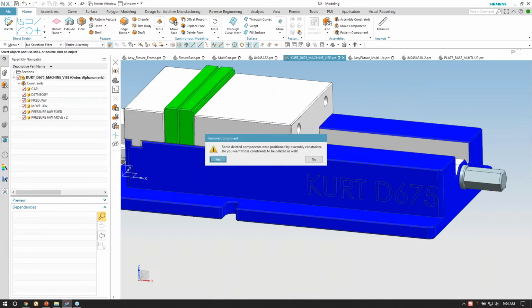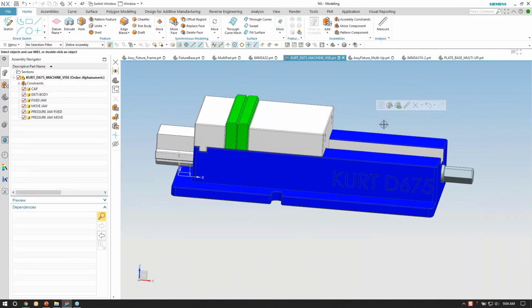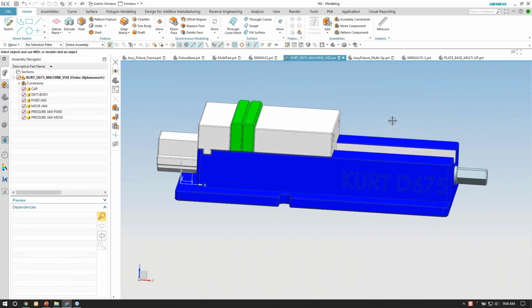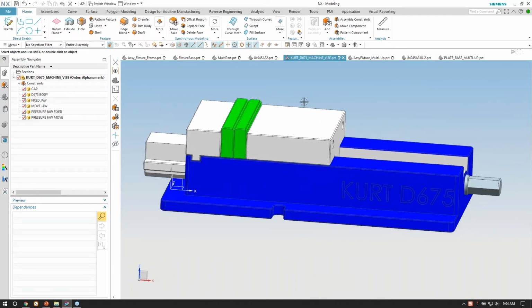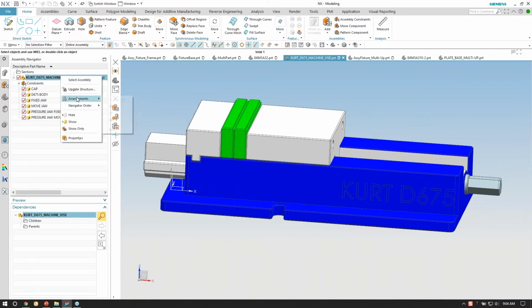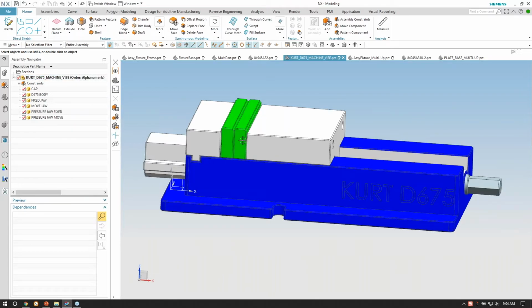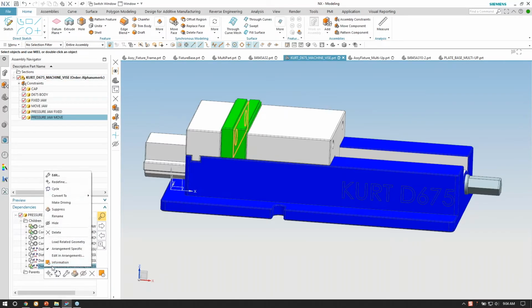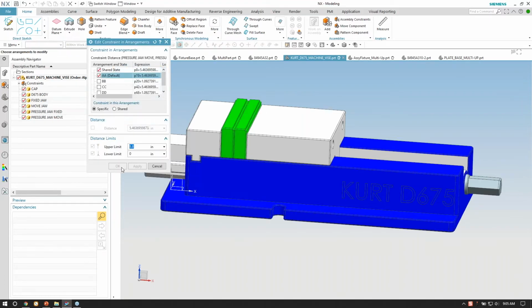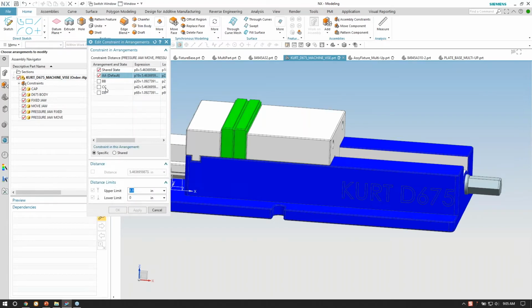Go ahead and get rid of that. I don't really need it, and adjust the way it's put together in my part file. So that's using assembly constraints and arrangements. Each one of these constraints is edited in the context it's created as arrangement specific, and then I have to edit that in arrangements, and then each one of those can have its own value, or suppress, unsuppress those each time.